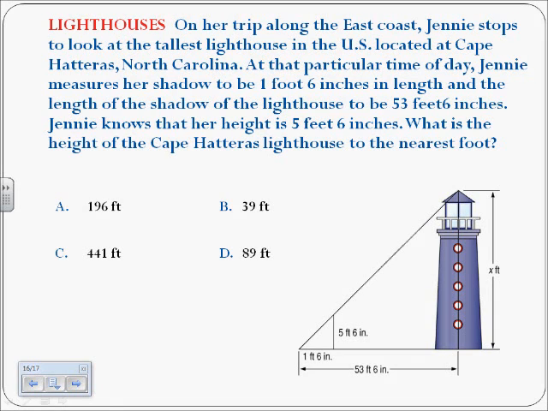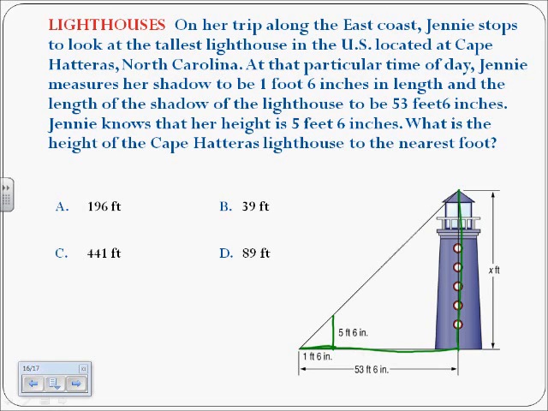So a similar type problem as we just talked about. We have similar triangles. We have Jenny's height versus the unknown height of the lighthouse. We have Jenny's shadow versus the shadow of the lighthouse. Our proportion should come the same way as the previous problem. The biggest thing here is I would make sure that we have some type of common measurement. We need a common measurement to do the proportion.